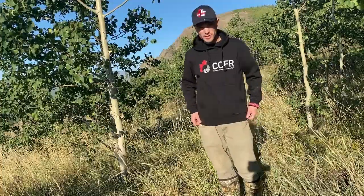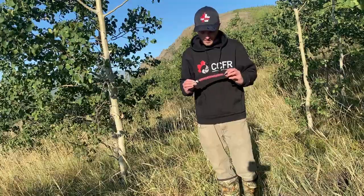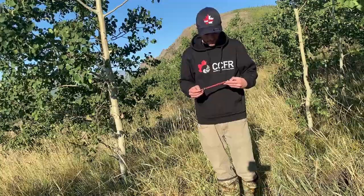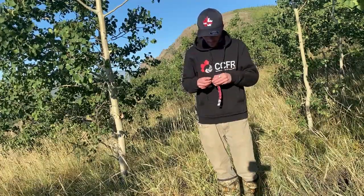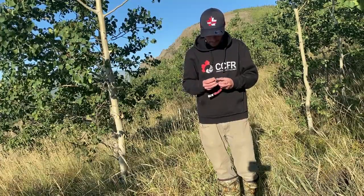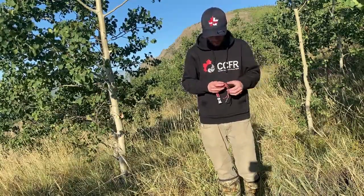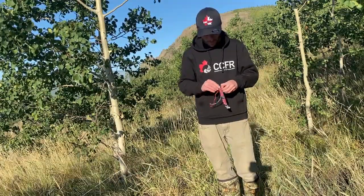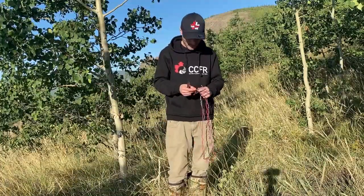So I did bring some cordage for the ridge line. I bought this years ago in Vegas. It's one of those pre-made paracords, and I've always wondered if it was actual paracord or just a gimmick. So I think today is the day we're going to figure out if this is actually paracord or if it's a gimmick. Join me after I'm done wrestling with this. Well, here's to find out if she's a gimmick or not.